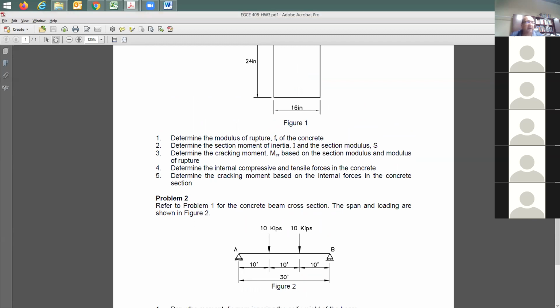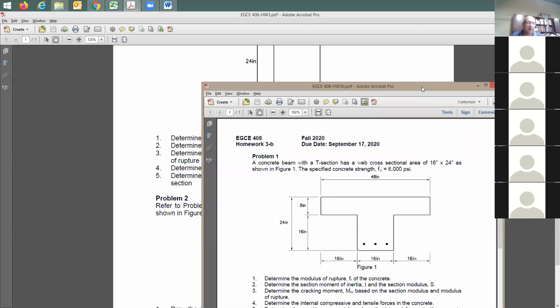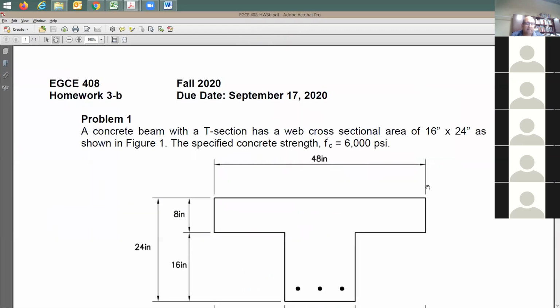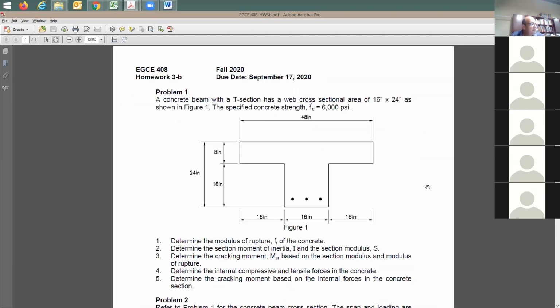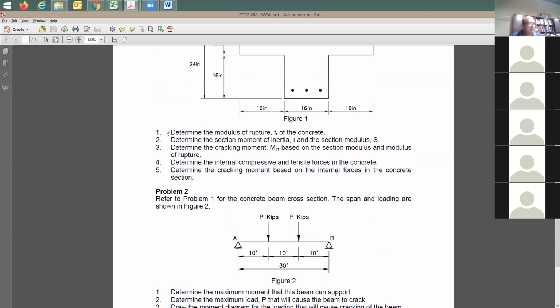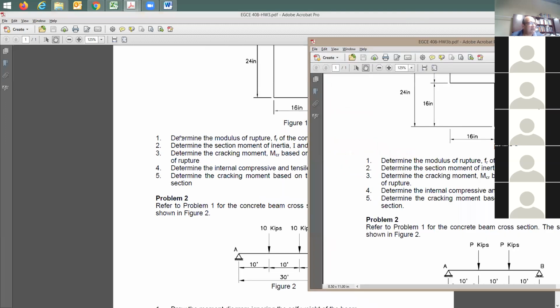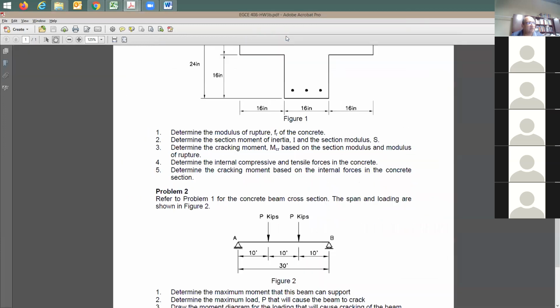All right. Let's see what's going to happen in this homework 3B. I guess you know why I called it 3B. Look at this. Is it the same? Almost, yeah. Everything here is going to be the same, which means if you have done this successfully, or if you tried and didn't do it successfully, maybe you're going to have a better chance here to enhance your grade for this homework.